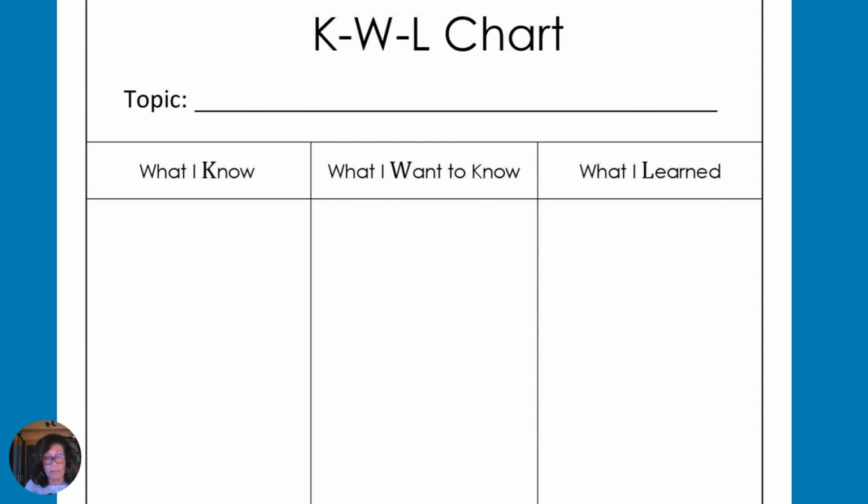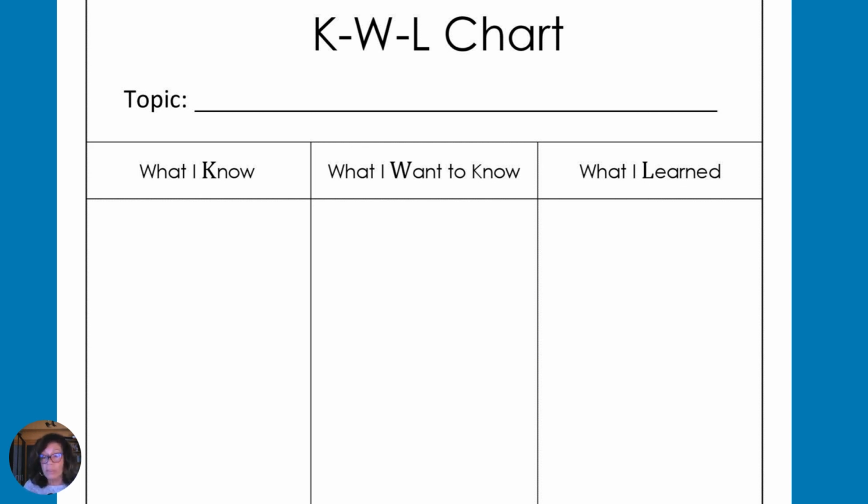So at the beginning of the lesson, ask learners to write what they know or they think they know about a topic. And they write that in the first column, in the K column. In the second column, the W column, they will write what they would like to know about the topic in the form of questions. And at the end of the lesson or at the end of the unit, we will review the questions that they have written in the W column and ask learners to add statements to the L column, what they have learned.